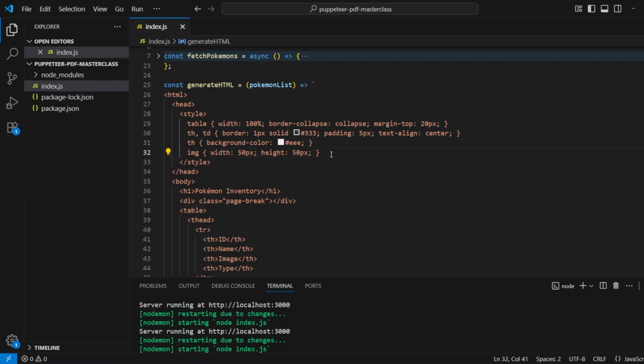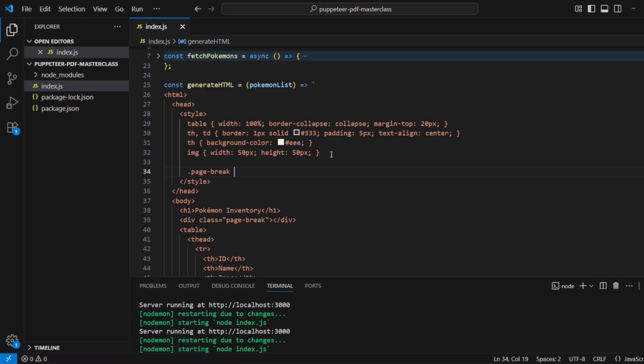Also for the styling, I'm gonna add for the page break class page break before and set it to always.